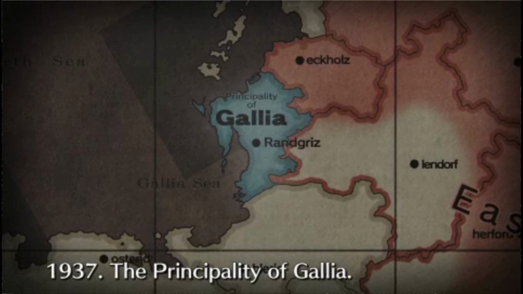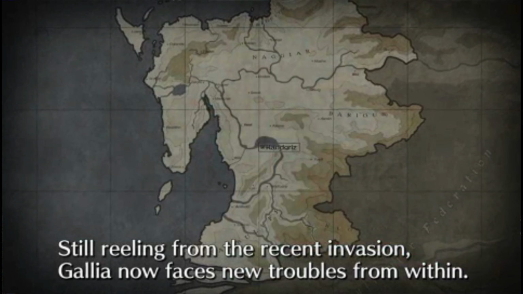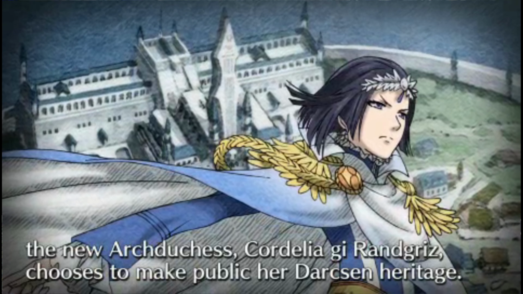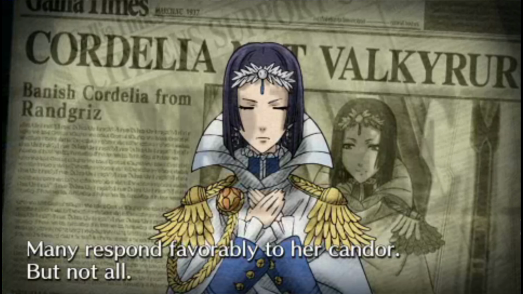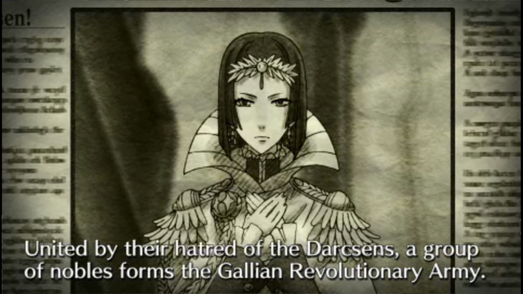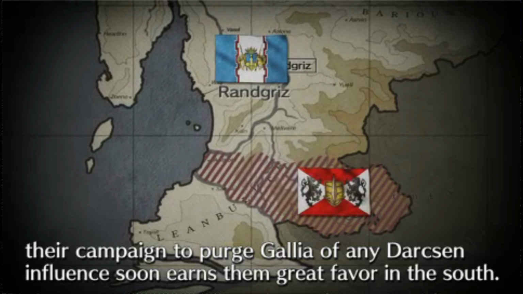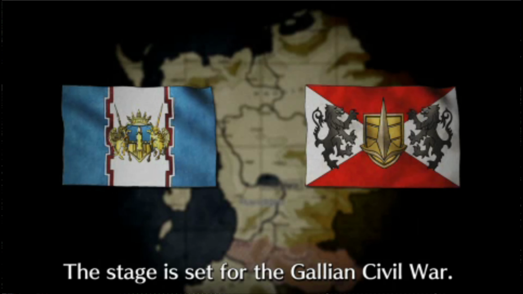Who knows? 1937, the Principality of Gallia. Still reeling from the recent invasion, Gallia now faces new troubles from within. Following the ceasefire between Gallia and the Imperial Alliance, a new Archduchess, Cordelia Guy Randgreaves, chooses to make public her Darksin heritage. Many respond favorably to her candor, but not all. United by their hatred of the Darksins, a group of nobles forms the Gallian Revolutionary Army. Commonly known as the Rebels, their campaign to purge Gallia of any Darksin influence soon earns them great favor in the south. The stage is set for the Gallian Civil War.